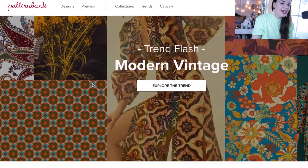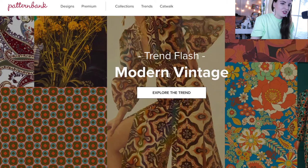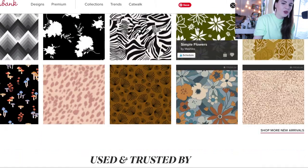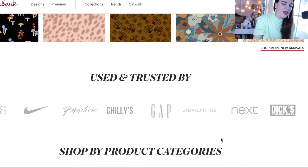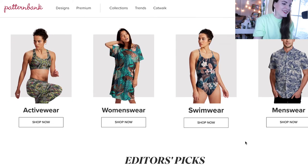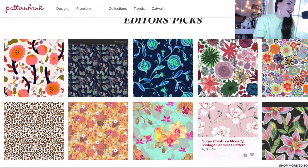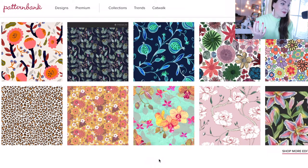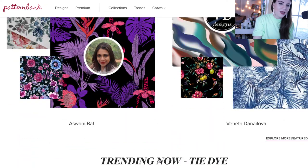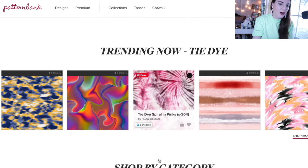Here is Pattern Bank's website. As you can see, they highlight a trend on the very first page. If I click here, you're going to see it refresh and you can see the newest arrivals. Pattern Bank lists their designs based on what are the newest designs on the homepage. Pattern Bank is literally bringing together world-class businesses, a lot of fashion companies, as well as independent artists. All of these designs are curated by their expert team, who reviews every single design uploaded to the site — they are definitely approving every single design that ends up on their website.